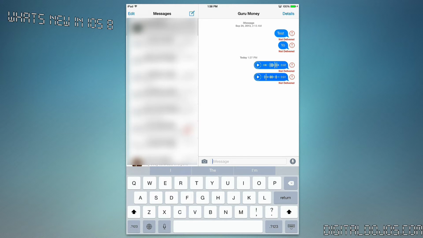You can also do a couple other things here. You can see with the voice button here, you can record a message. So if I tap and hold this, I'm recording an audio message right now. And if I let go, I can play it back and listen to it. If I hit the button at the top, I can send it, or hit the X and delete it.